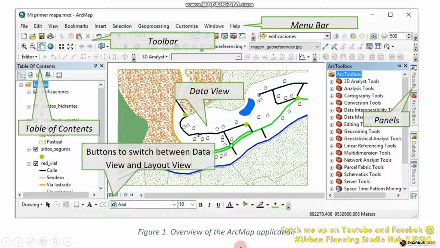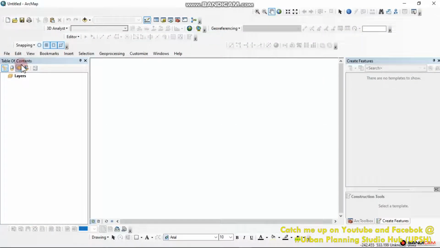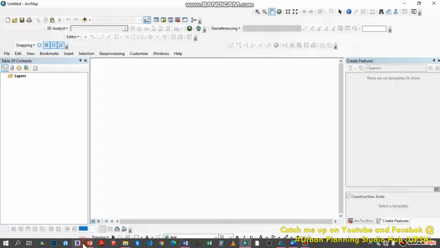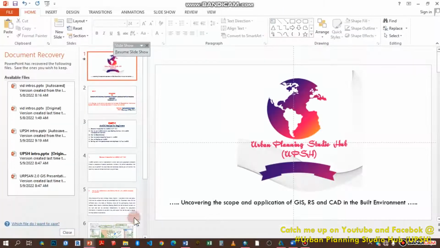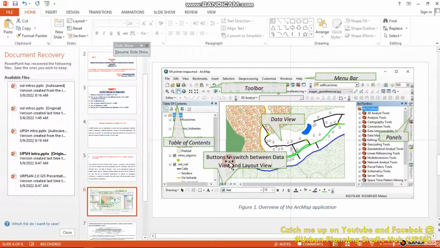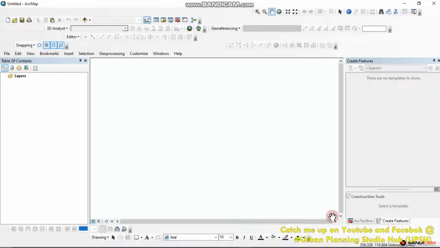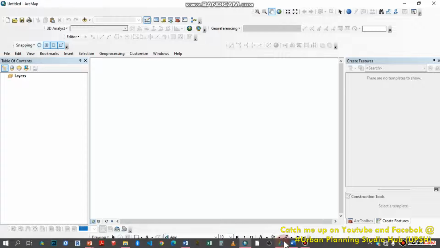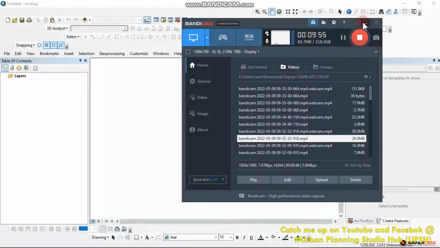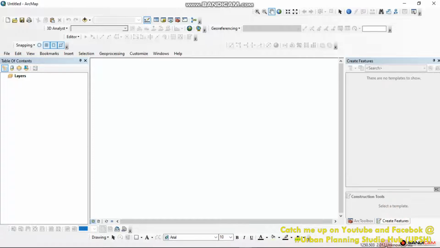Let's move on to our ArcMap in real time. This is where our table of contents here, you can see, is empty. Good. Now then let's go back again. Then we can also see the data view, the toolbar, the menu bar and the panels here. We have not activated a lot of them, and here it is reading meters. While when we come back to our ArcMap, we discover that the unit here is unknown. You can see it, unknown unit.